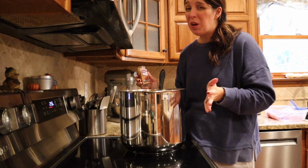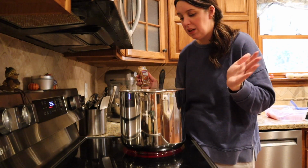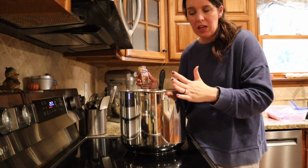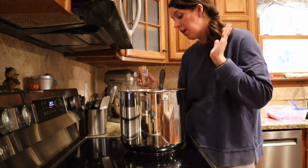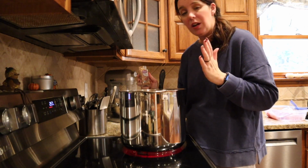If you want to give this more of a Mexican flair, you could add a lot more cumin and add in some corn and black beans. You could make it very Italian and do basil and oregano. There's a lot of variations, which is one of the reasons I love to make chili. I mean, there's a reason it's a staple in the Midwest. So I'm just gonna go very basic. I'll list everything down below, but you know, go nuts.